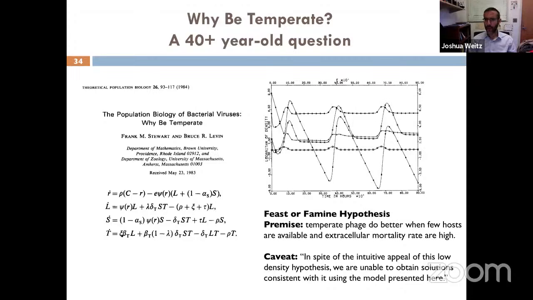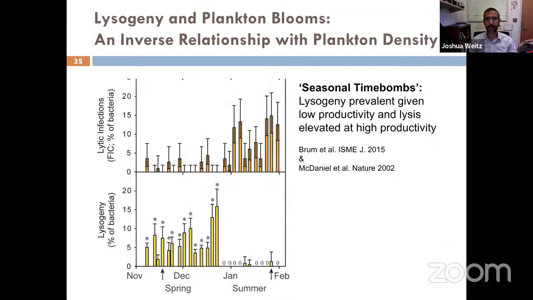That is a bit of group or even multi-level selection, right? If it's in the advantage of the virus to do it, why doesn't it just do it? And also they were never able to obtain solutions consistent with it. It was a nice hypothesis, but it was hard to actually figure out a solution for it. So they would introduce these exogenous oscillations, but there didn't seem to a way to actually make a kind of proof or demonstration that this was in fact the evolution rationale for why to be temperate.